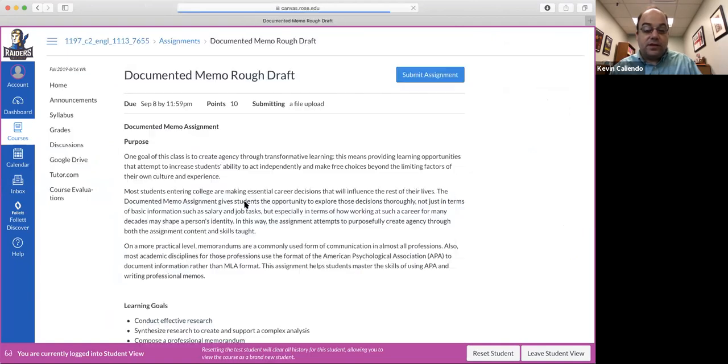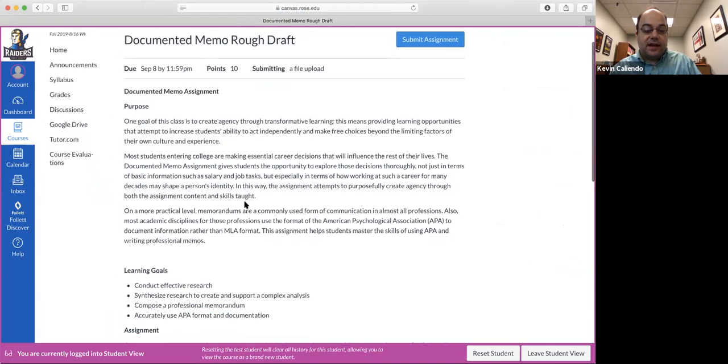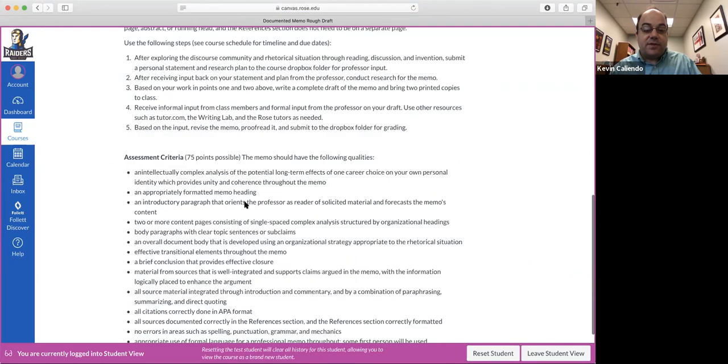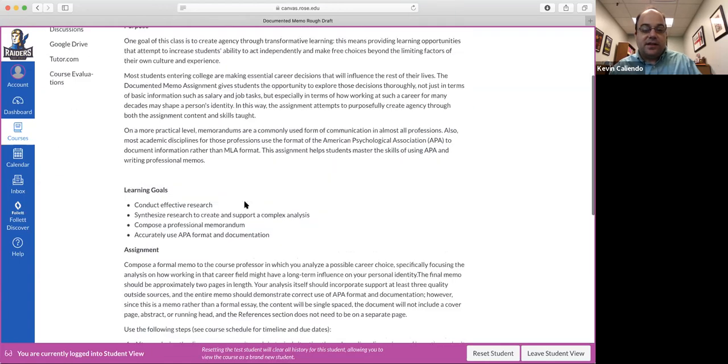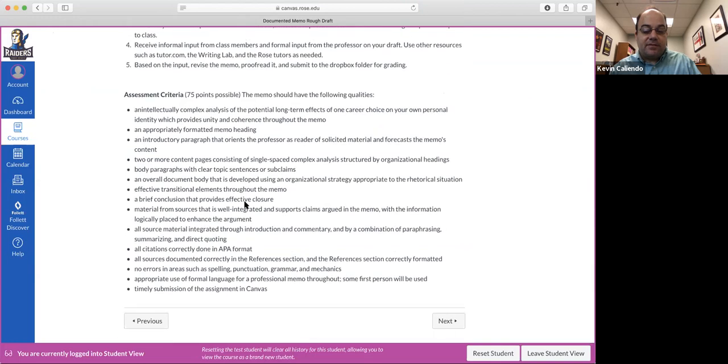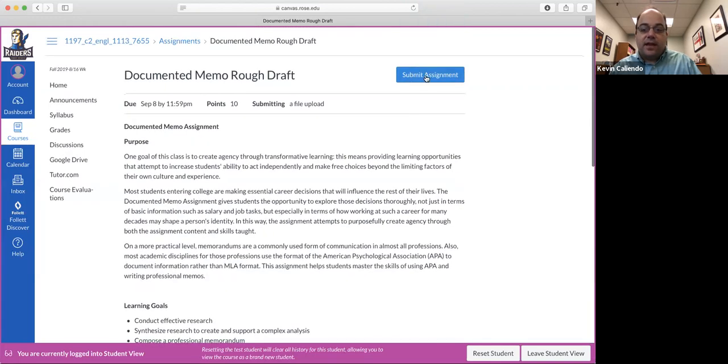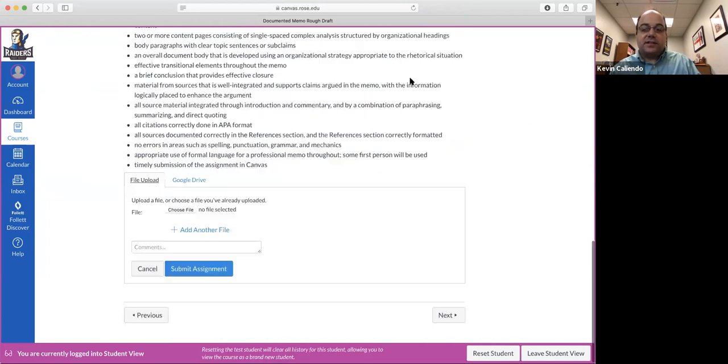So I would click on that, and you can see the assignment sheet here. It gives you all the information that should be included in this project. I'll have a separate announcement about this as well. And so I've written my draft. I'm ready to turn it in. I would just click Submit Assignment, and at that point you can attach your essay. So that, and then you submit it. So it's like attaching a file to an email or something like that.